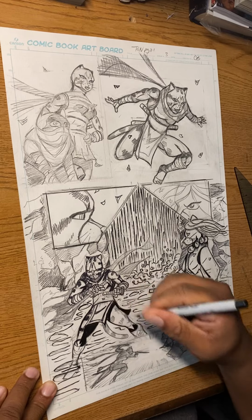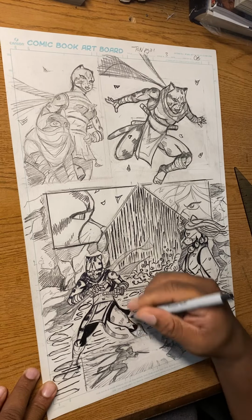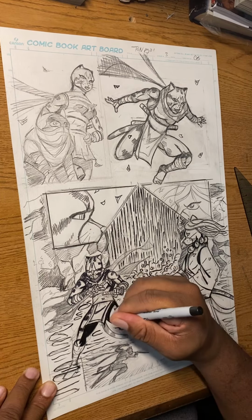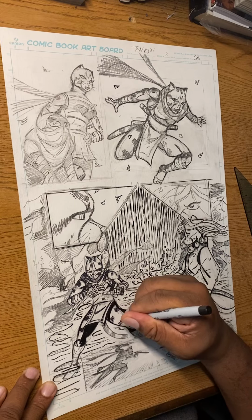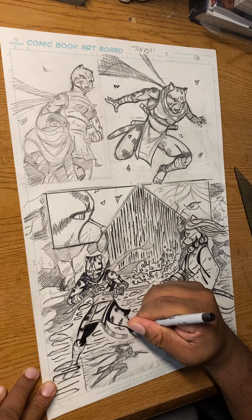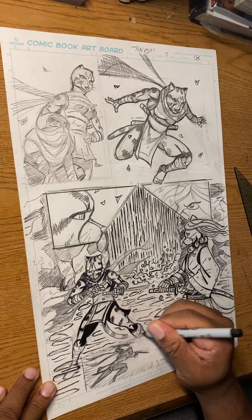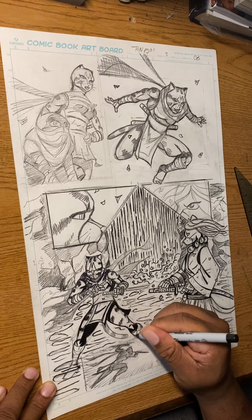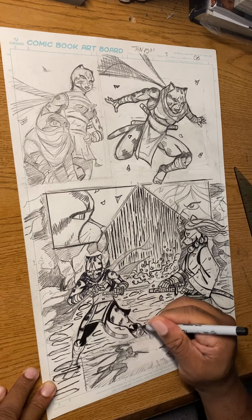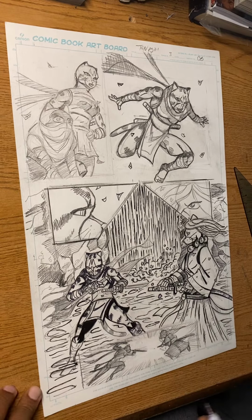Another key thing, of course, and I even still struggle with this, I have to constantly look at reference, is your anatomy. People will call you out on your anatomy faster than you can think. They will call you out on your anatomy. And I wouldn't say my anatomy is perfect, by no means. I'm trying. I've been reading books. I've been studying. I go online. And I make sure that I try to be as good with my anatomy as possible.